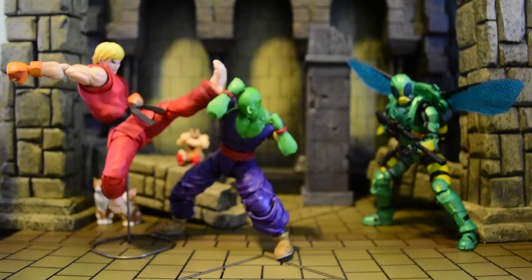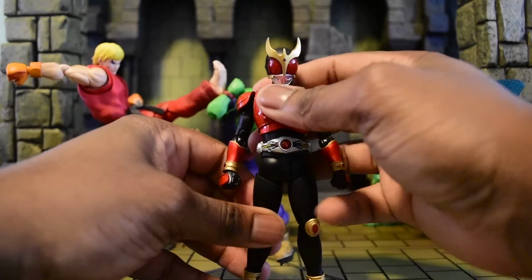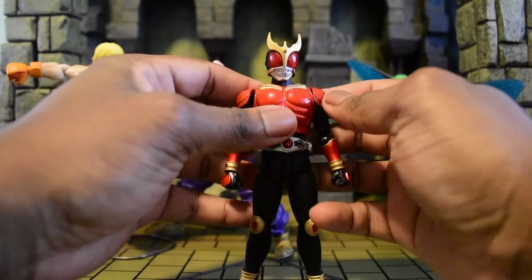I also have to finish Todoroki's review. Everyone knows my main man, Kamen Rider Kuga. And boy, do I have fun with this guy all the time. He's like the smallest dude ever.